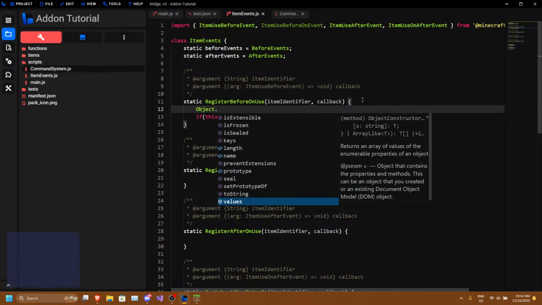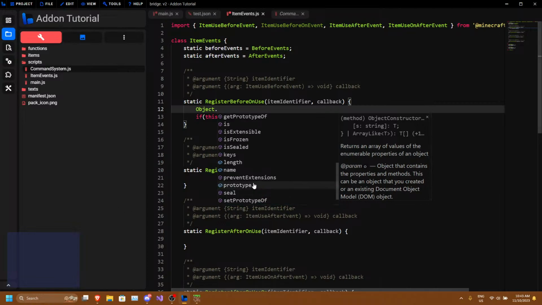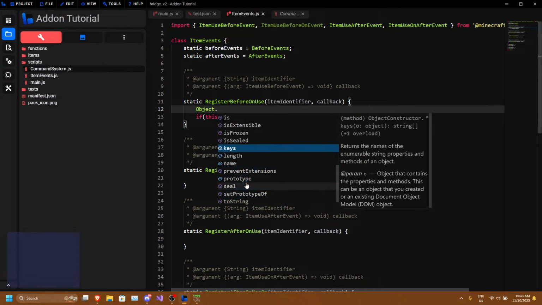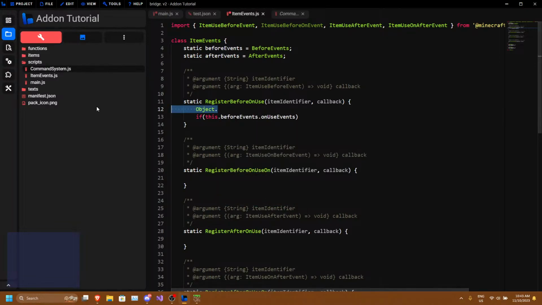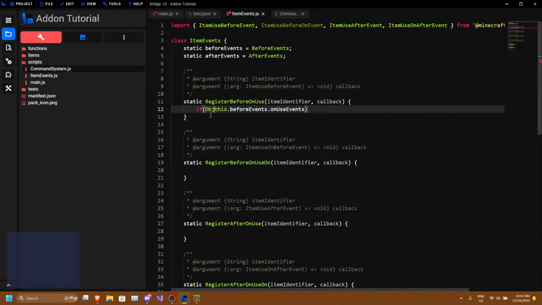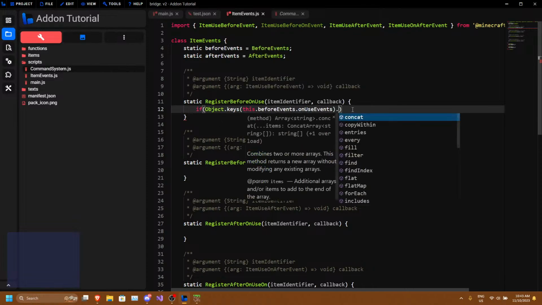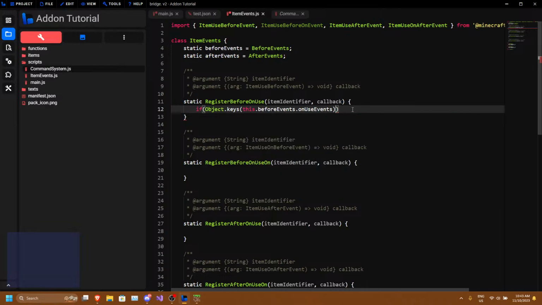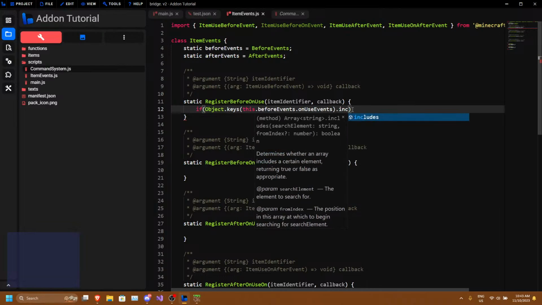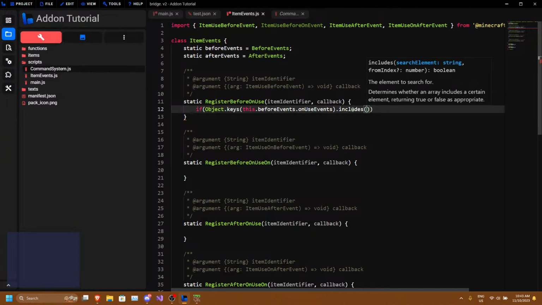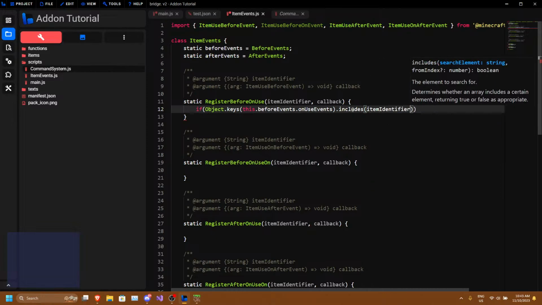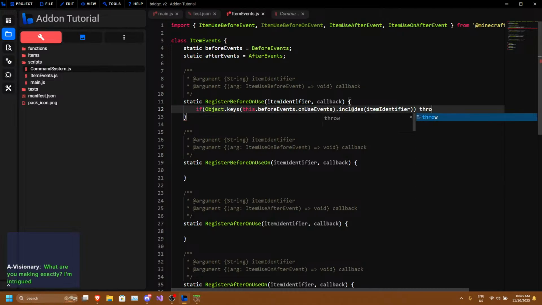I know it's an object that contains properties and methods. No, I don't really want values, I want keys. So I want Object.keys, and then includes, which determines whether an array includes a certain element, returning true or false as appropriate. So that's what we need. Then we do item identifier. So if it, then we just throw.